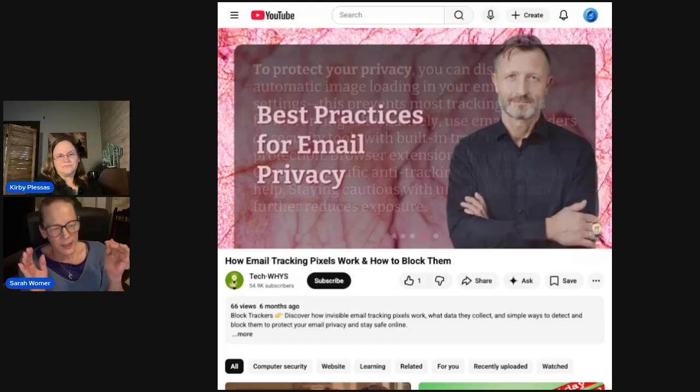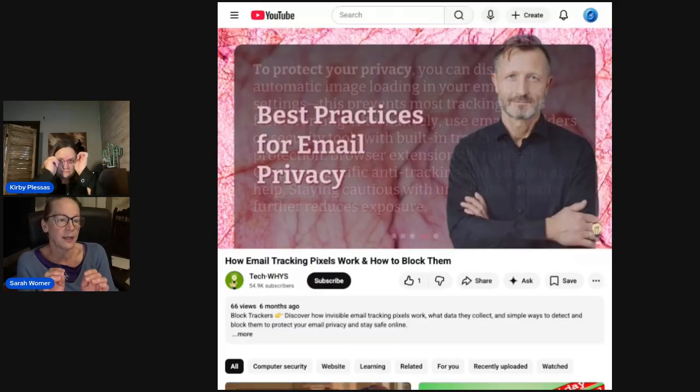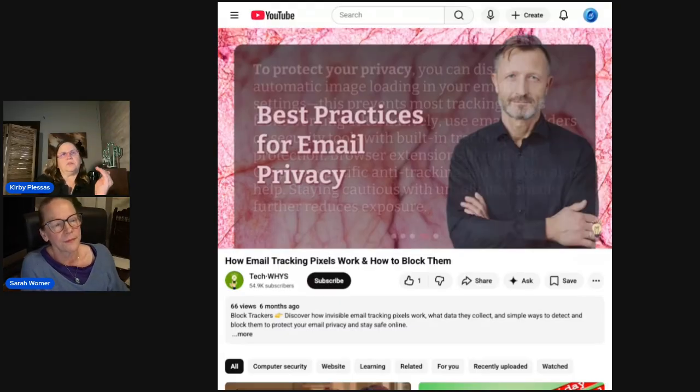Yes. So you always check the settings of whatever email service you're using to make sure that you harden the system for images coming through, like he said in the video. So you want to block all images, and then, like in the case of Proton, you can decide to show the images if you want to, but at that point, you're taking a risk of accepting that tracking if it's present.